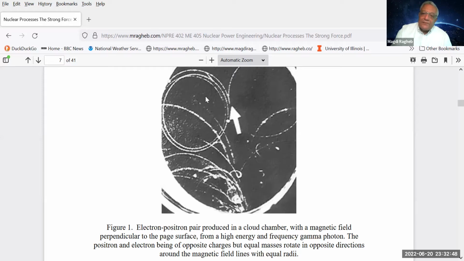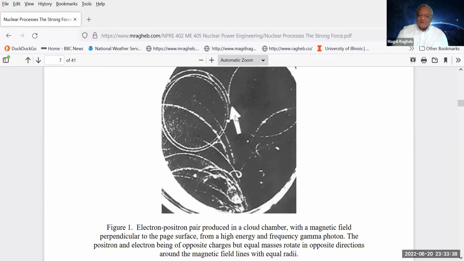So if you get a saturated vapor of any material, simply alcohol maybe, you'll find that when you have radioactive substances creating particles, they create condensation trails or contrails in general. Now what we have here is a magnetic field perpendicular to the page of the sheet. And one property of the interaction of charged particles with a magnetic field is that the charged particle rotates around the magnetic field lines. So here is a particle that rotates in this direction around a perpendicular magnetic field to the page. And there is another particle here that moves in the opposite direction.